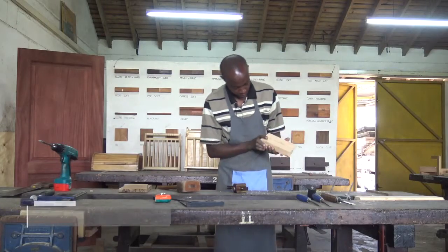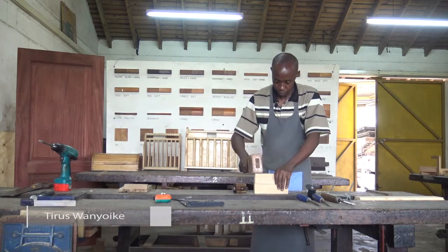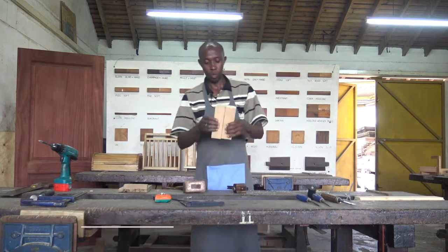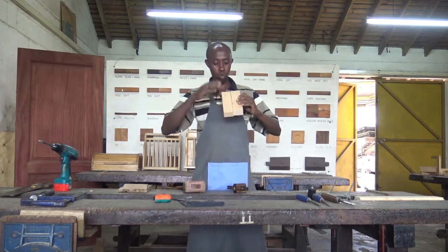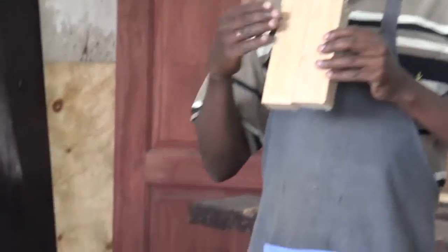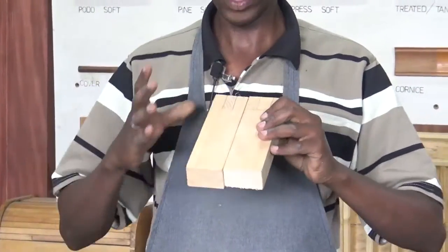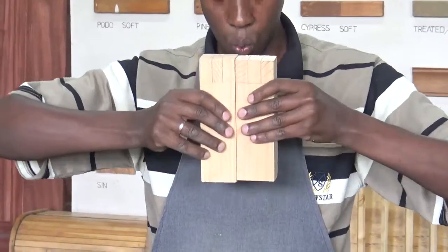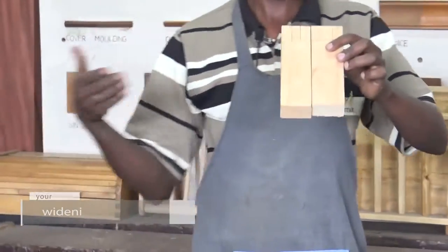And here is my doweled joint. So it's a widening joint. It cannot come out. Remember, we also use glue on it. So right now I have not glued it, but you can see it is tight. So if I glue it now, it will be much tighter. So this is a widening joint and it is doweled.